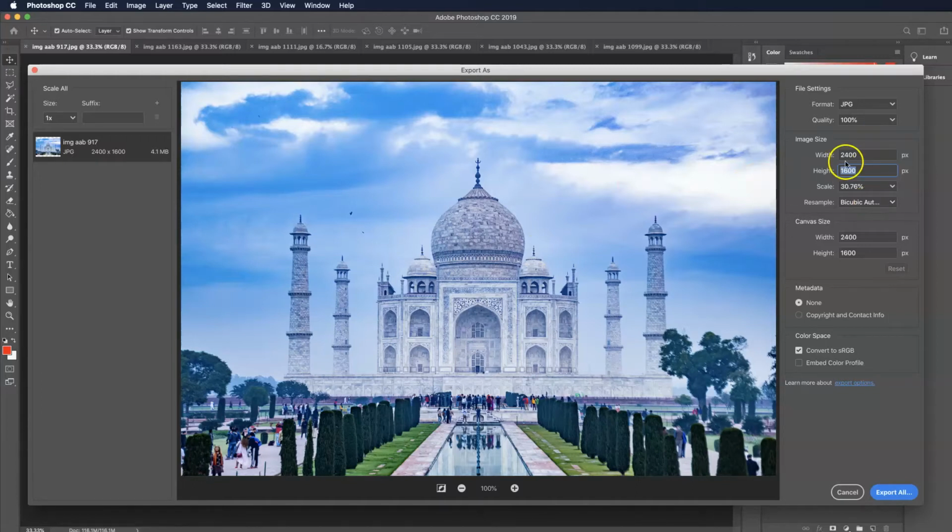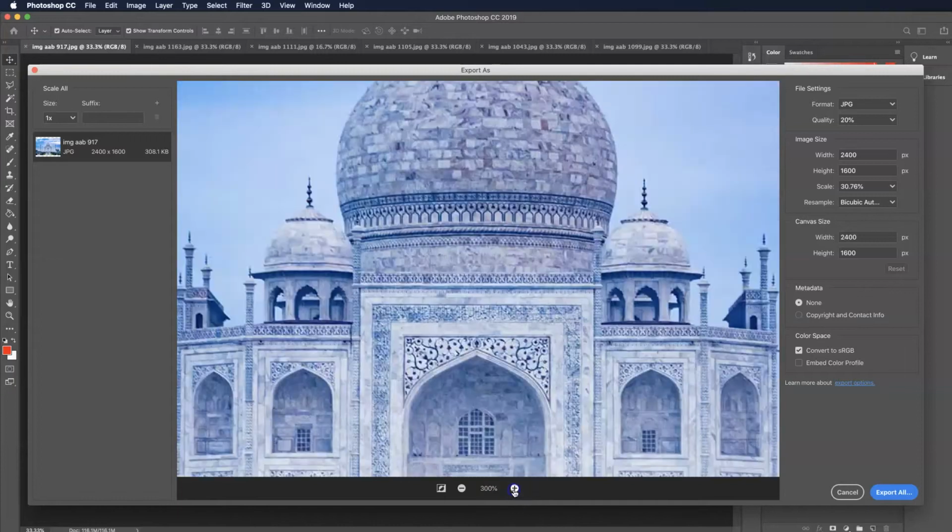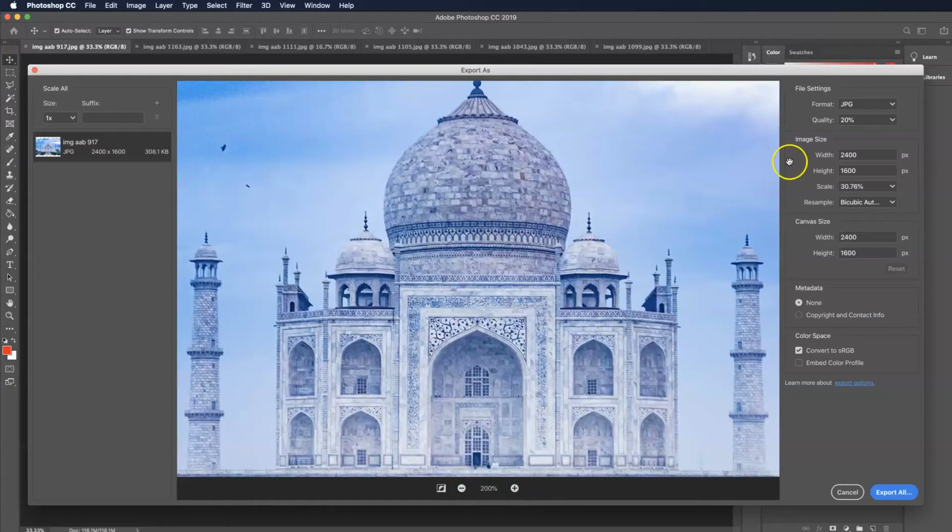So now that I've resized that image to 2400 pixels, we're going to drop the quality down to 70%. Now that's brought the file size down to about 1.2 megabytes. I still think we need to bring it down just a little bit further. So I'm going to go to 20%. And now you can see it's brought down to 300K. Now if I zoom into this photo a little bit, it doesn't look like we've lost much detail.